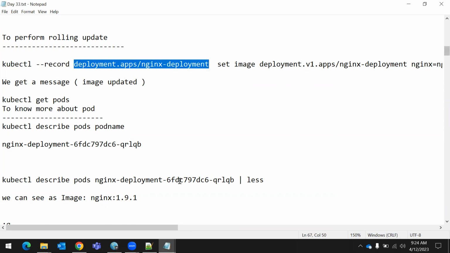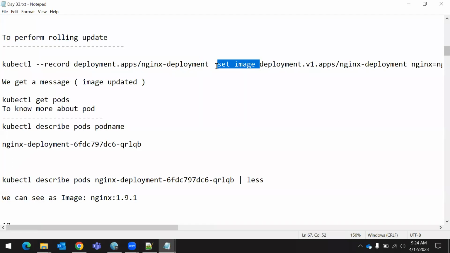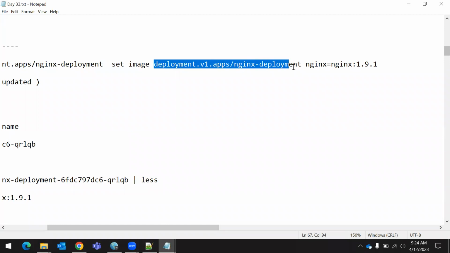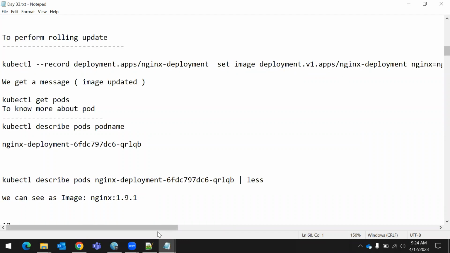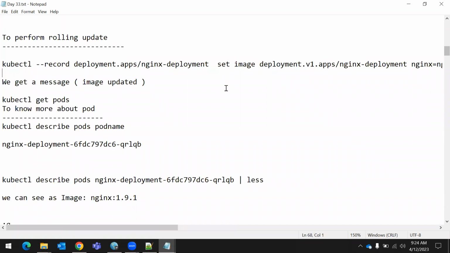deployment.apps Nginx deployment. We are going to set the image of deployment.v1.apps Nginx deployment to the new one. I'm going to change the image name in the particular deployment called Nginx deployment. This is the command.